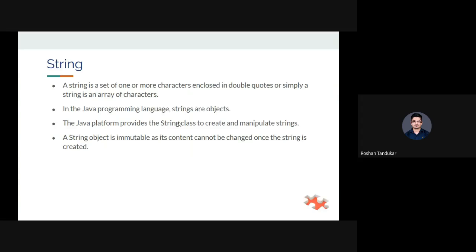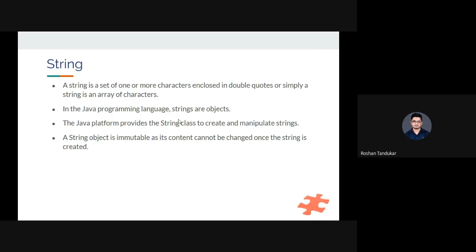Okay, first of all, what is a string? You know, basically a string can be considered as a collection of one or more characters or letters which will be enclosed within double quotes. That means whatever data or letters or characters you are using within double quotes is said to be a string. In another way, a string can also be defined as an array of characters. As you know, an array is a collection of the same data or having the same data type. So in an array, if you are collecting different characters, then it can also be taken as a string.